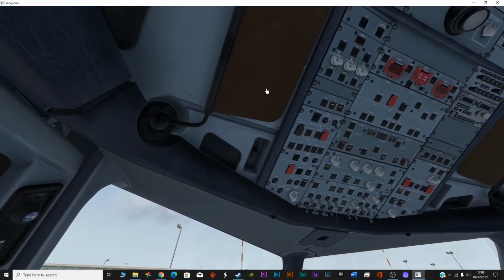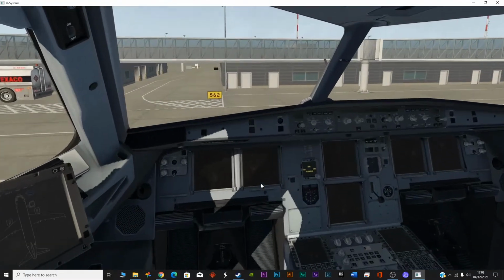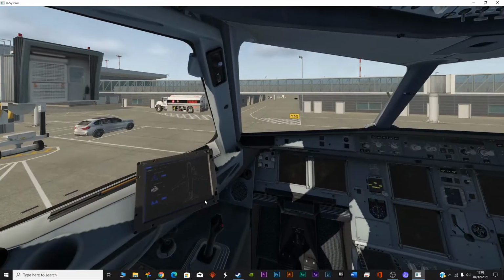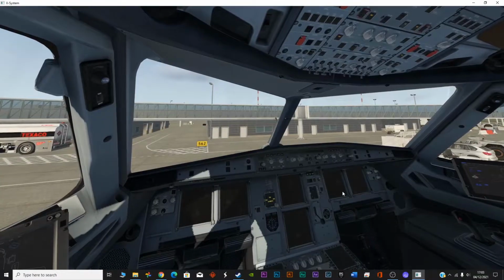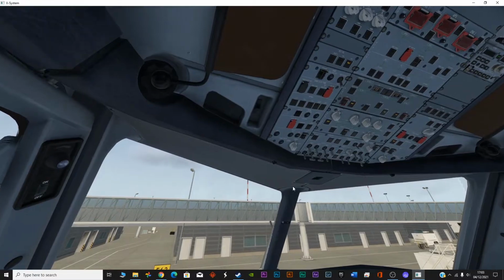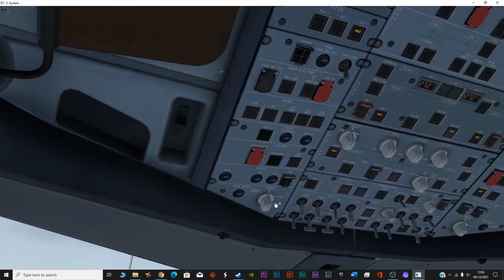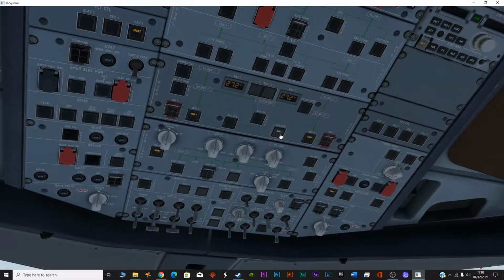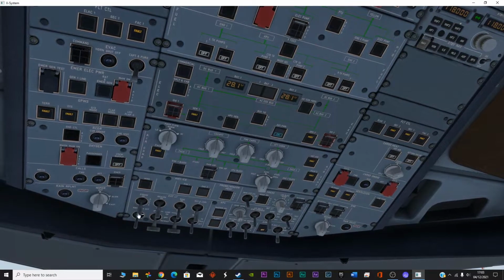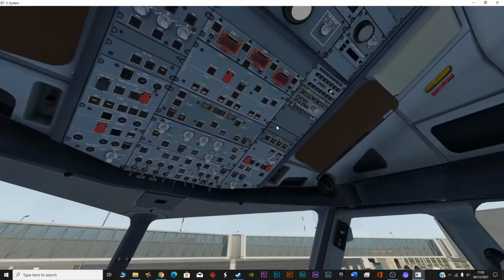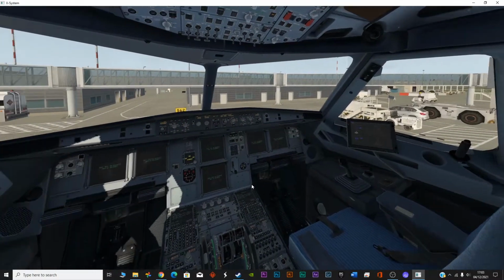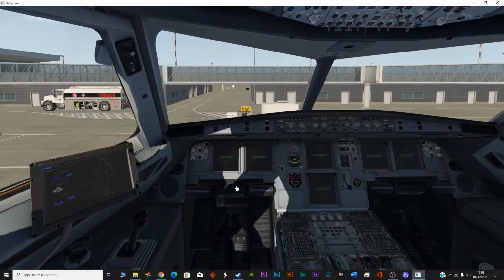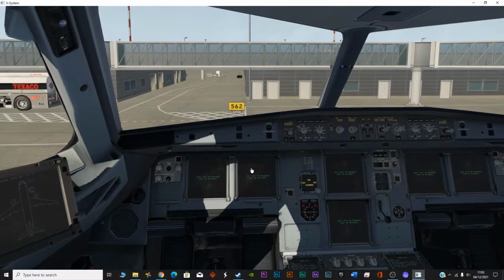So now the batteries are up, and you can see some lights in the cockpit, some life in the cockpit. And you can see over here on this overhead panel, I will show you that the external power is available. So I will click this button and all the lights will just light up, and the air conditioning is also up. Now the power is coming through the ground power unit, and everything is up and running.